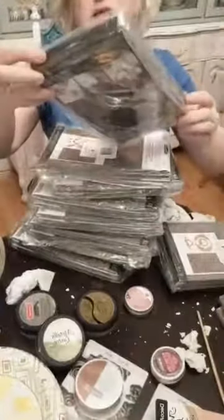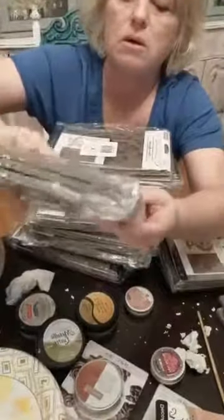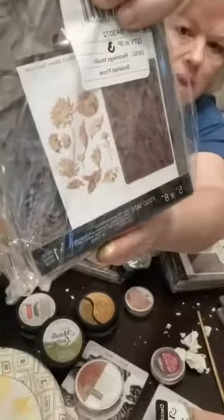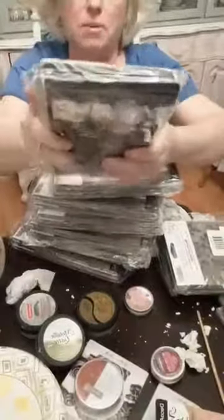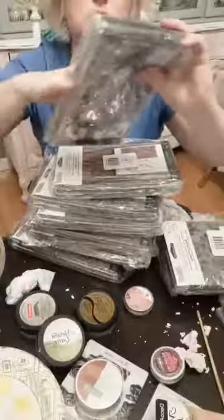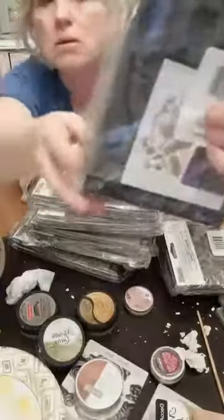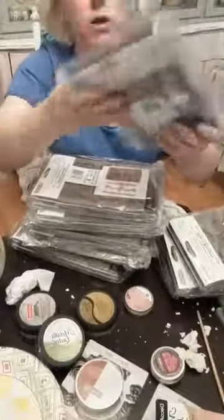Okay, this one is botanist floral. This one was a popular one. A lot of people ordered this one. There it is. There's the flowers. Yeah, that's a gorgeous one. And this one, cherry blossoms. A lot of people ordered that one too. It is actually cherry blossoms, you guys. And this is the one I like, bell orchids.